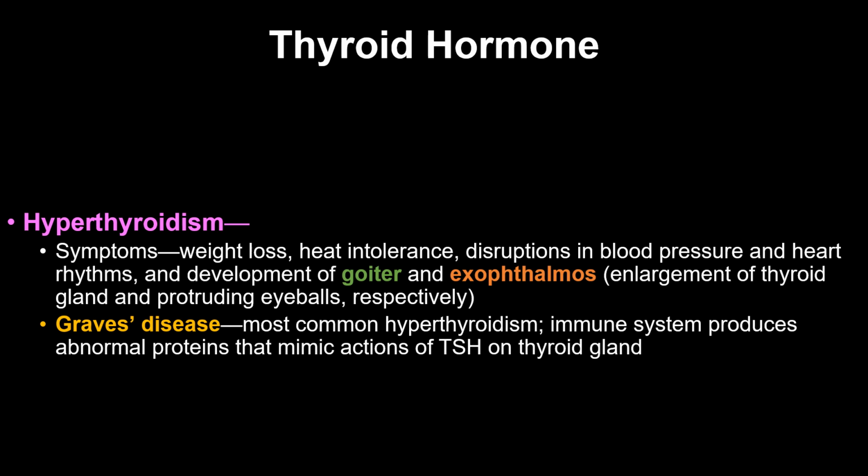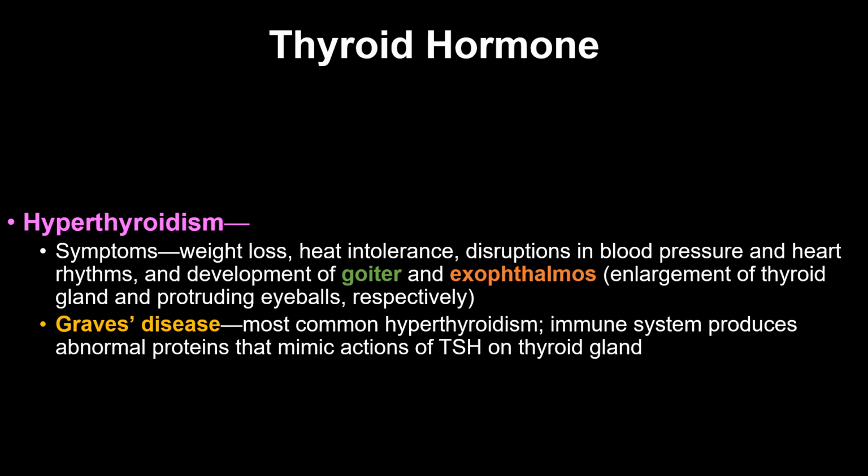Common signs of Graves' disease result from excessive T3 and T4 activity and include weight loss, heat intolerance, and disruptions in heart rhythm and increase in blood pressure due to this synergism of thyroid hormones with the sympathetic nervous system. You're also going to find that patients of Graves' disease may also suffer from exophthalmos, and this is characteristically shown by the bulging of the eyeballs, which is caused by weakened extrinsic eye muscles.